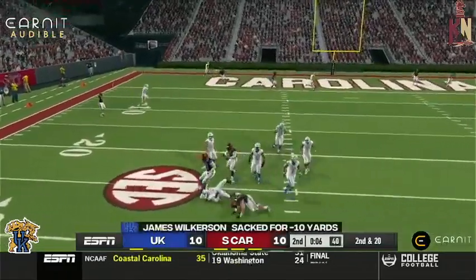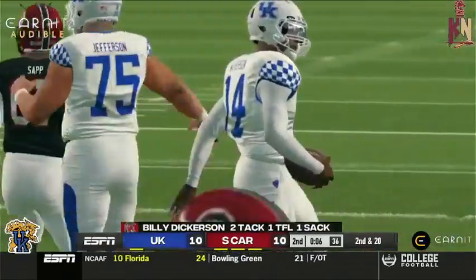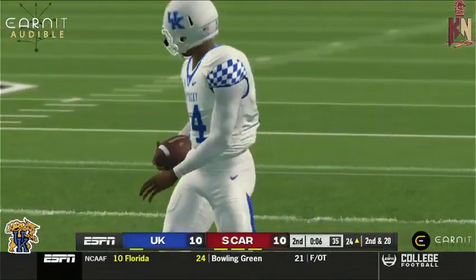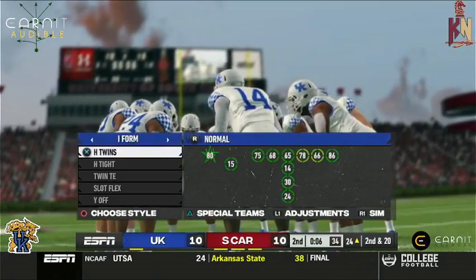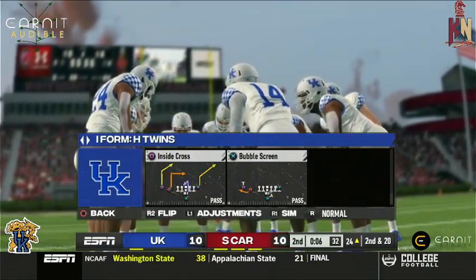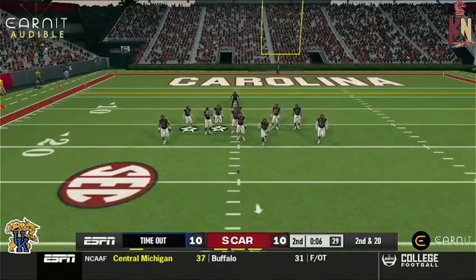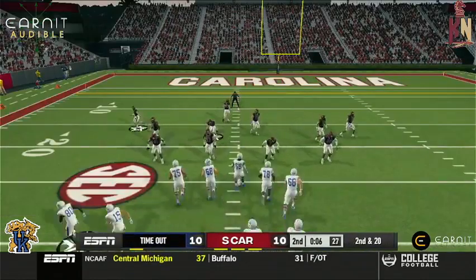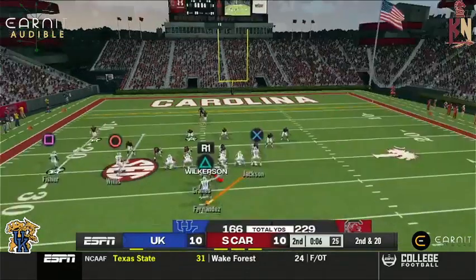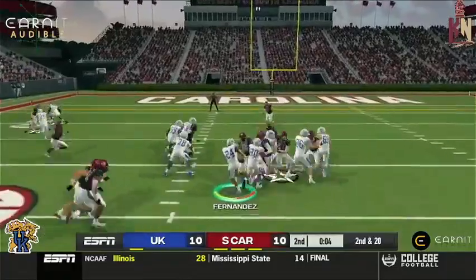And they got him. The Wildcats call a timeout. That's their second of the half. Absolutely perfect call by the defensive coordinator. He brought just the right amount of pressure from the right direction, and it seemed to confuse the offense. Defense looking for another sack in this second down and long situation. So we'll probably get one last heave to the end zone here before halftime.